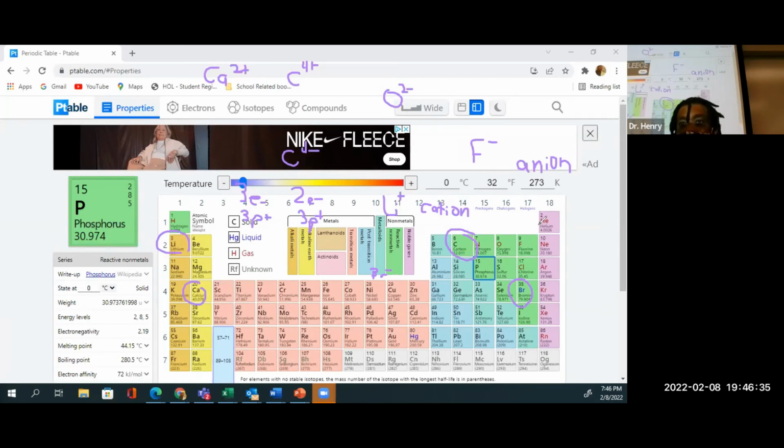Carbon also has the ability of having 4 attachments. It can have 4 bonds too, right? So that's what makes it so sexy. It also makes carbon a little bit of a whore. Carbon likes to make everybody happy. Either I could go this way or I could go that way, right?